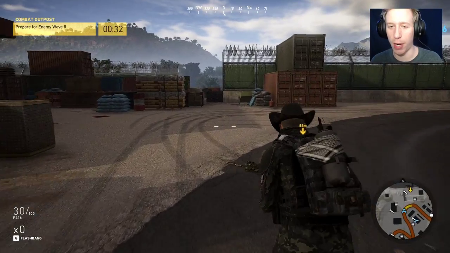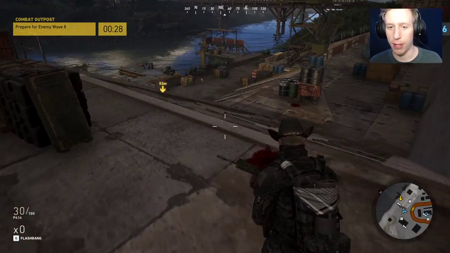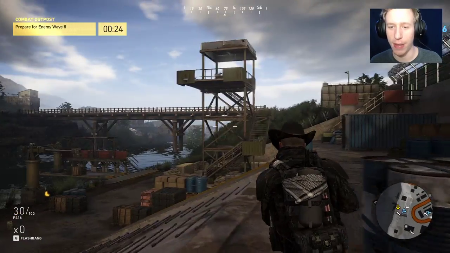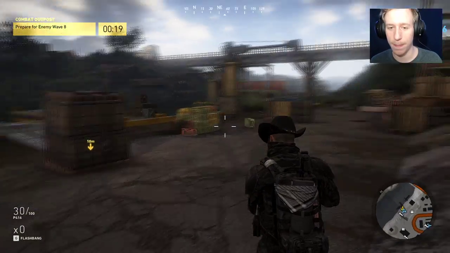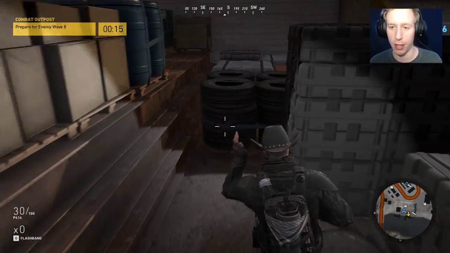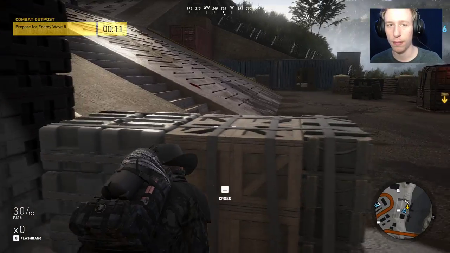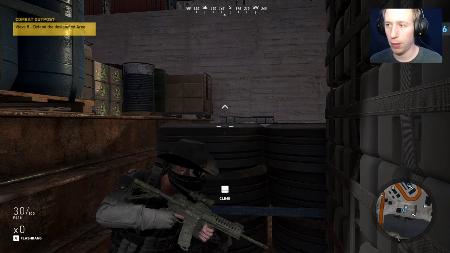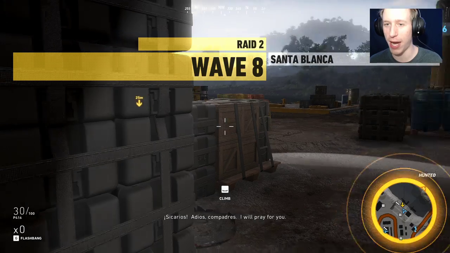This is the point where I almost died last time. It's pretty hard to defend this pier because there's no cover at all. And they assault from the bridge and the grassy area. So I guess the best spot to hold out would be right here. We could use this as cover. Alright. Wave 8. Raid 2.